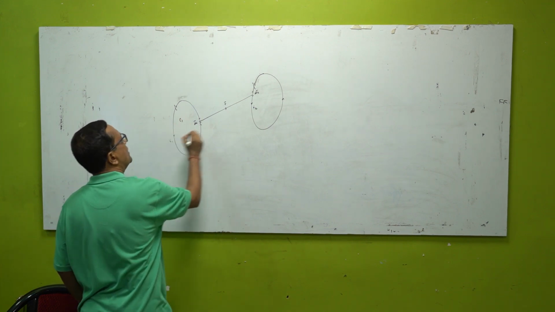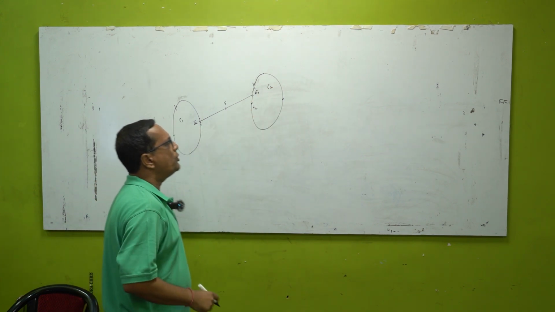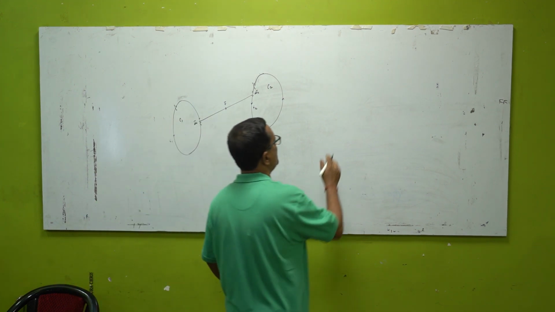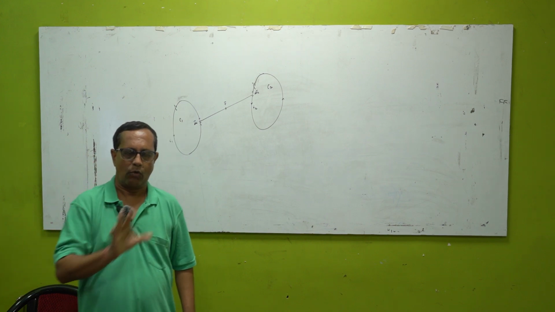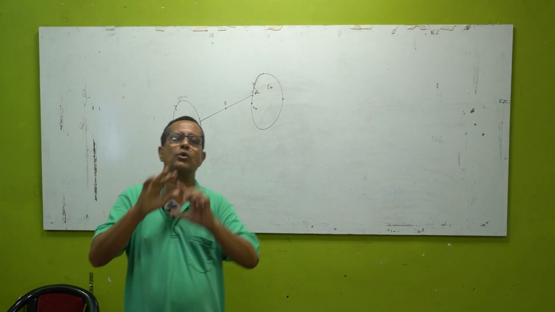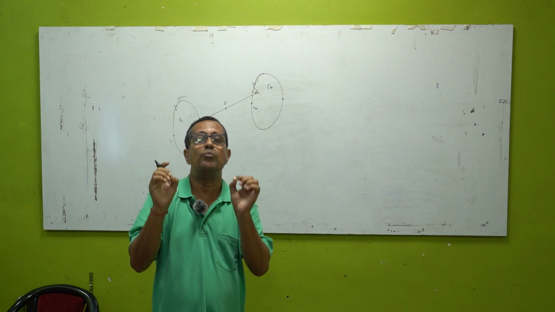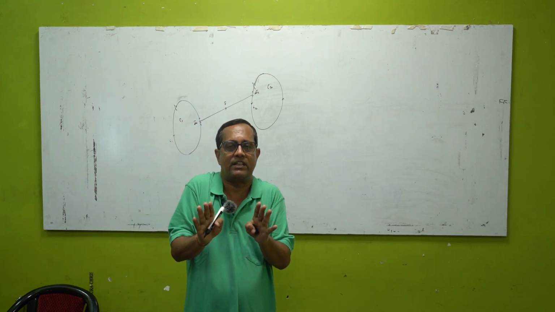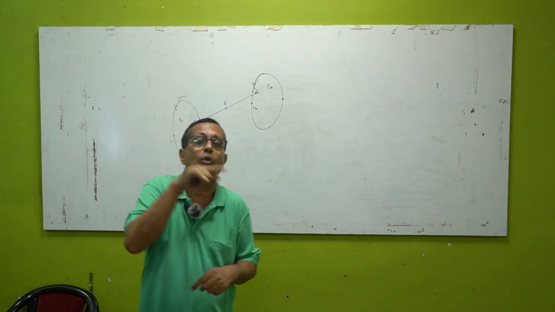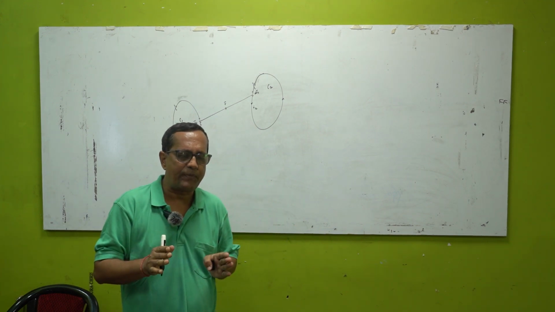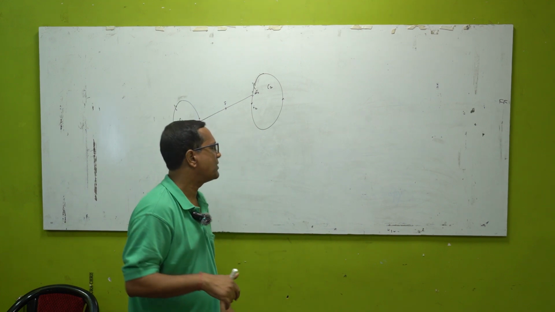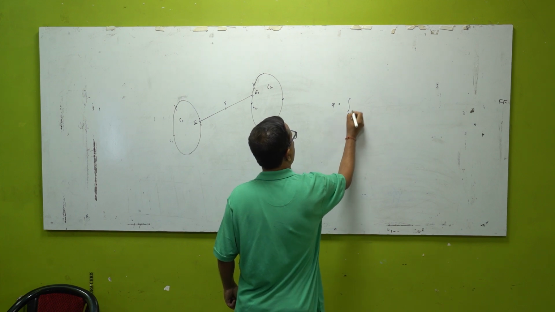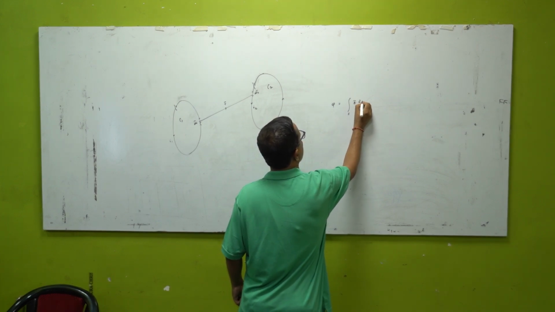Now this is coil C1, this is coil C2, and here we know that the magnetic flux is linked in a surface, and that surface is an open surface, because the magnetic flux linked in a closed surface is zero. Why? Because a magnetic monopole does not exist. So you can estimate the magnetic flux linked in an open surface which is enclosed by a closed boundary C. So if phi is the magnetic flux linked over the open surface, then phi is equal to the integral of B dot n dS.